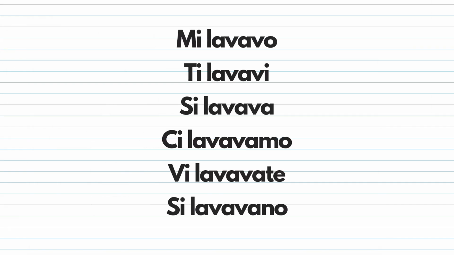But now, let's talk about this in the past. You know that in Italian you have multiple options. You can use verbs in imperfetto or passato prossimo. I've also made a video on the difference between these two, but in today's video we're going to focus on passato prossimo. That's because imperfetto is pretty easy. You take the verb lavarsi, for example, you remove the final si, that is basically the reflexive pronoun, and you end up with lavare. Now you conjugate the verb lavare in imperfetto, lavavo, lavavi, lavava, and you just add the reflexive pronoun in front of it. Mi lavavo, ti lavavi, si lavava, ci lavavamo, vi lavavate, si lavavano.